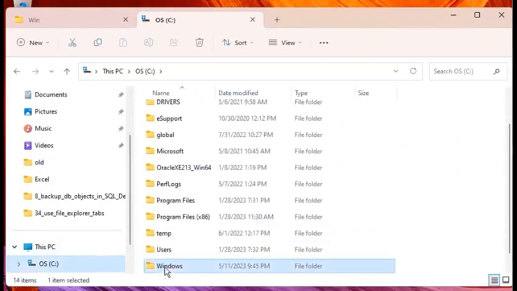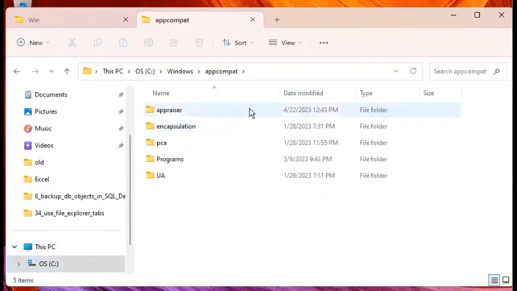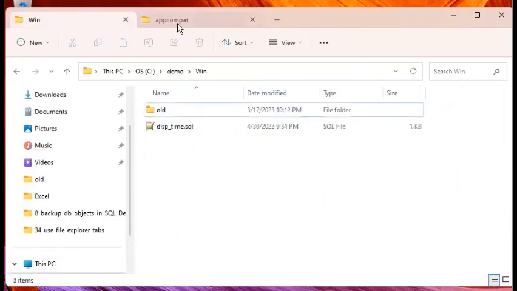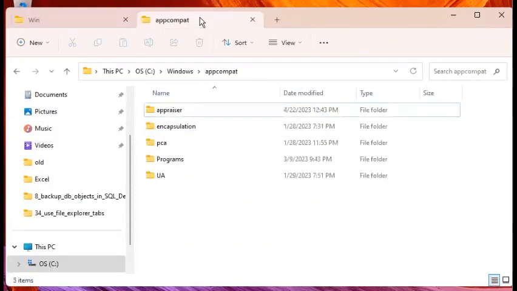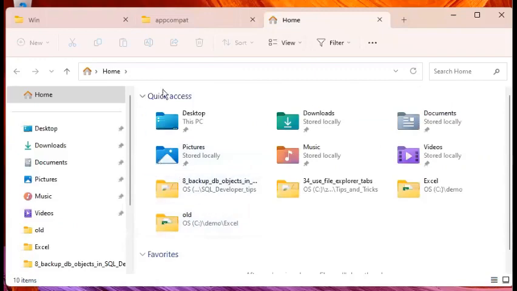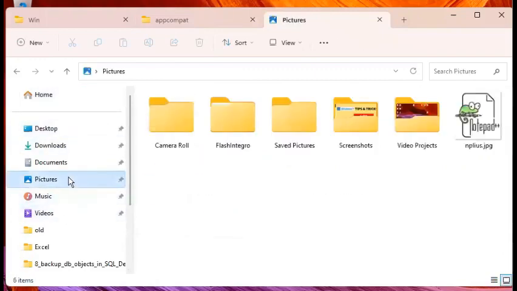C Windows somewhere. So you can click on the appropriate tab within File Explorer, and it will allow you to go back and forth and toggle your work between multiple folder locations. You can open another one by clicking on the plus, and again, it will allow you to go to a different location. So we see what I mean.